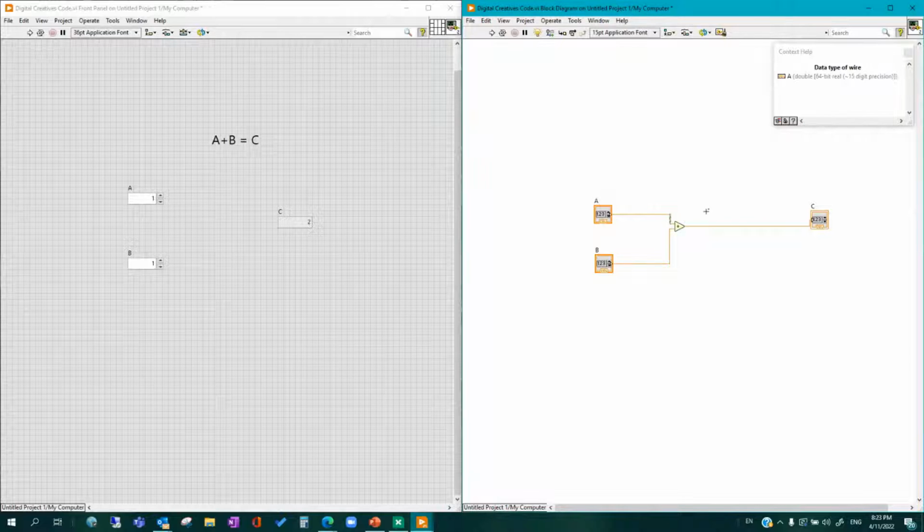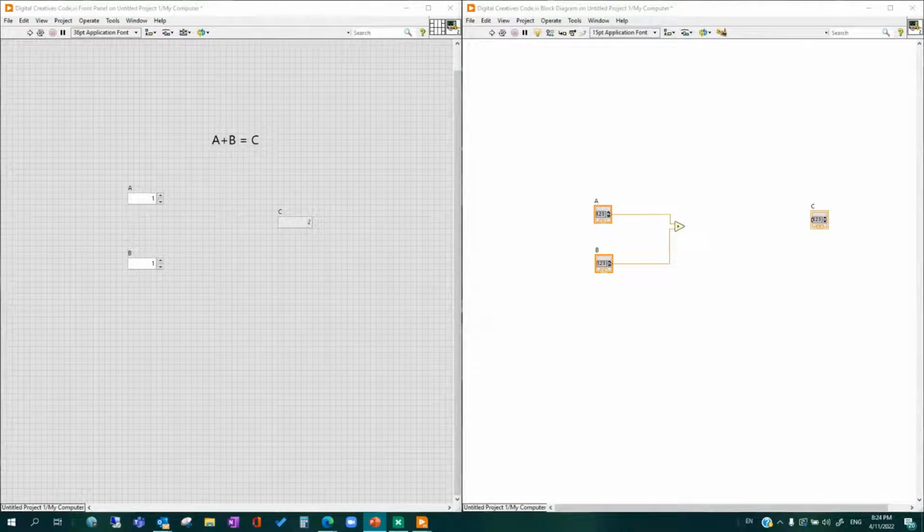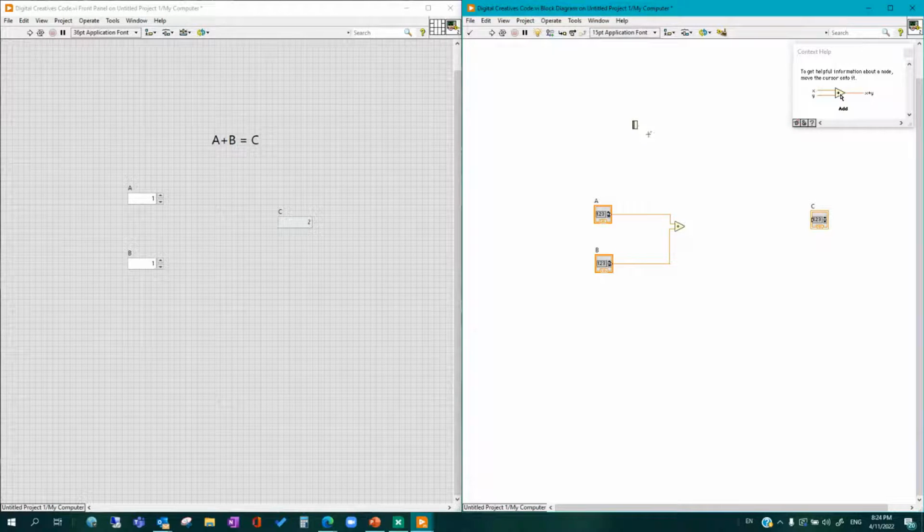Now, I'm going to give you a more complex code. Let's try to formulate this code.